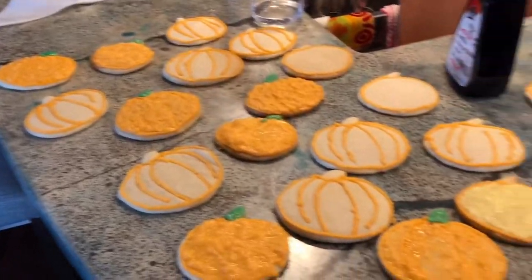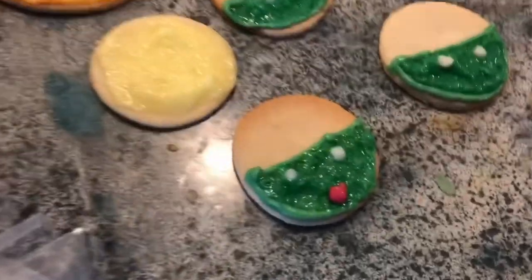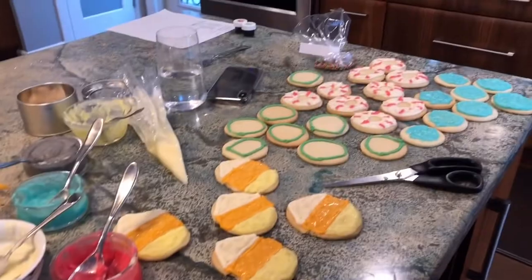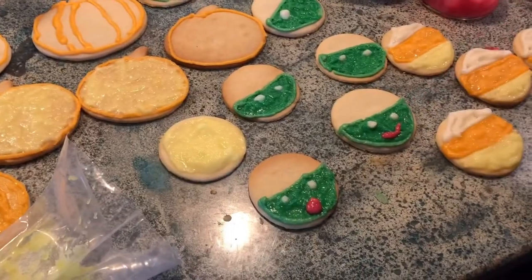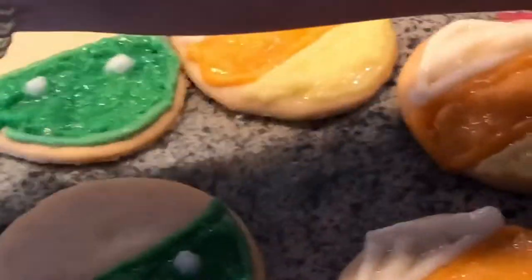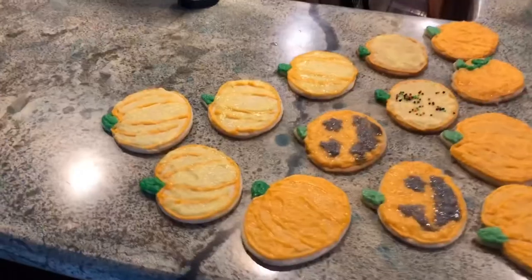Update on the cookies. We're halfway done decorating. It'll be a little bit. Four hours after we started the cookies, we are finally done. It is time for a cookie tour.